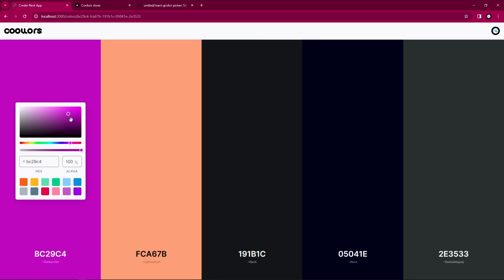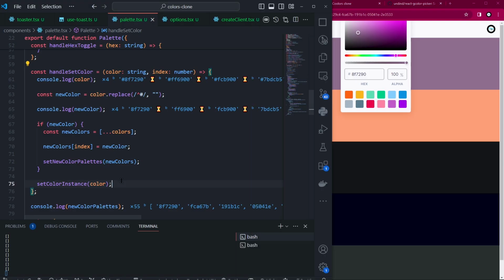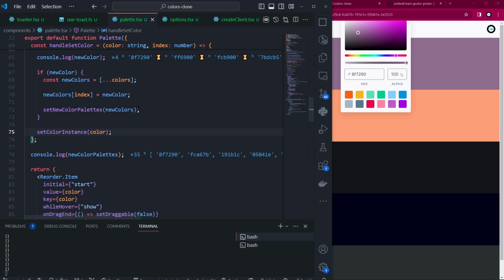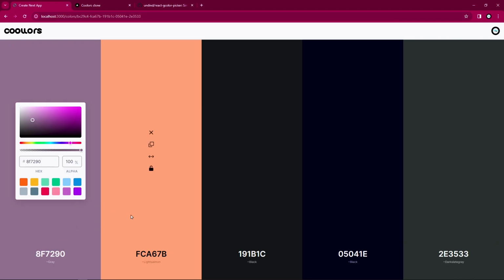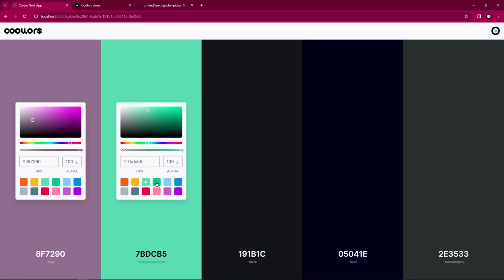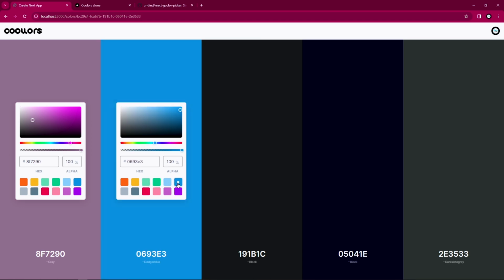You have the color wheel and the color pickers here. You could create a new color if you want. Let's say we want to choose something like this. We want the user to be able to visualize on the background too, not just on the picker. That's why we are changing the background and setting the color instance outside this particular if statement here. That is how we do that. So if you choose a particular color, then the next color, that does the trick for us.